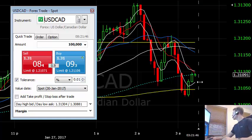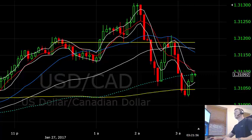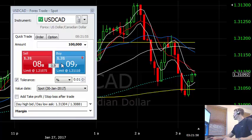So a little push down to the lower band here on the 5 minute chart, with a stop down below this low. This low's at 131.026, so I'd put a stop at 0.2 on my platform, which means the guys in the room probably have to have a stop at 0.1. So that's what I'll look at there. I'm just changing my charts around so I can see dollar CAD off screen. And we'll see if it can come down for that.